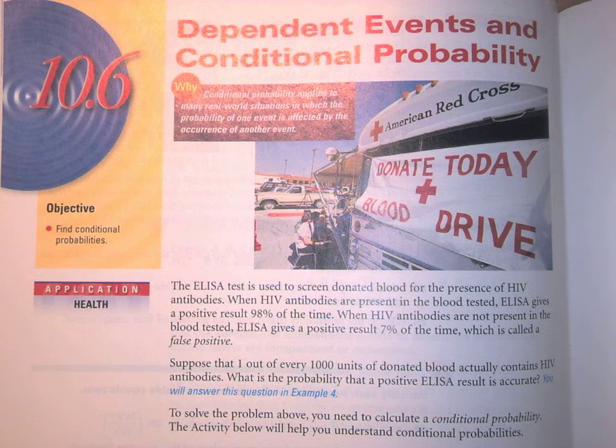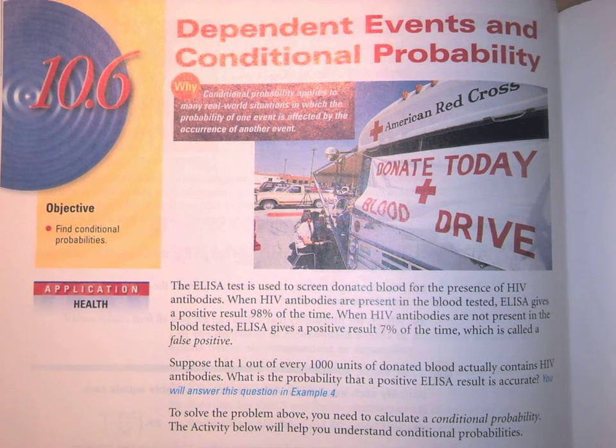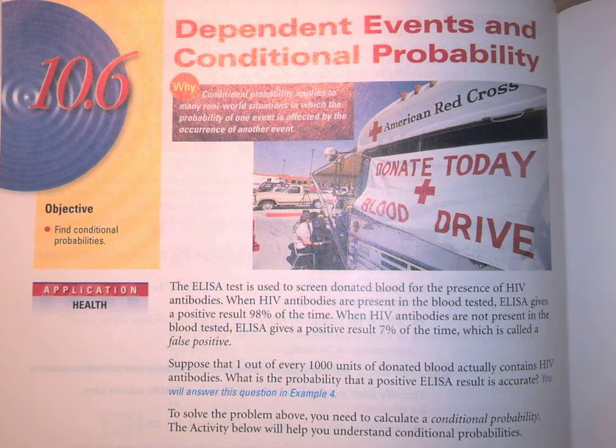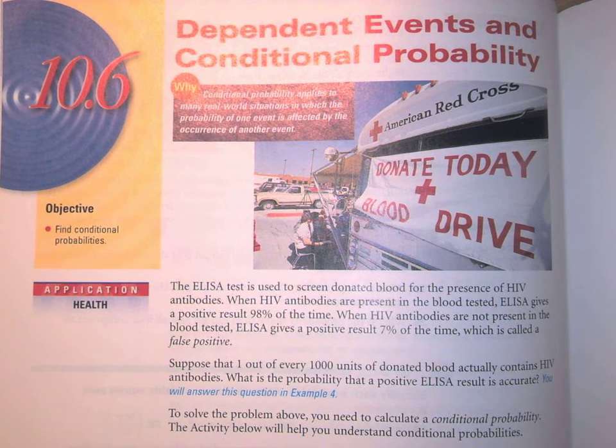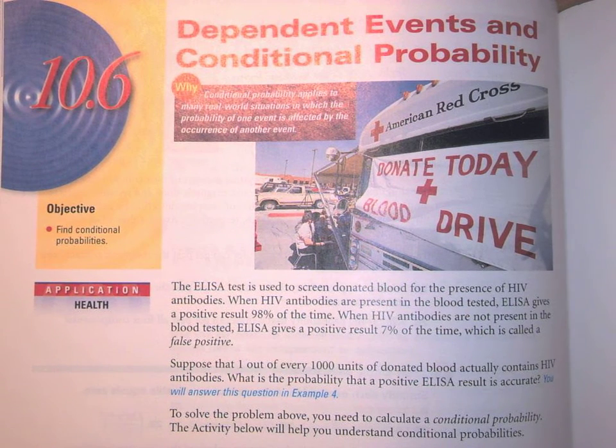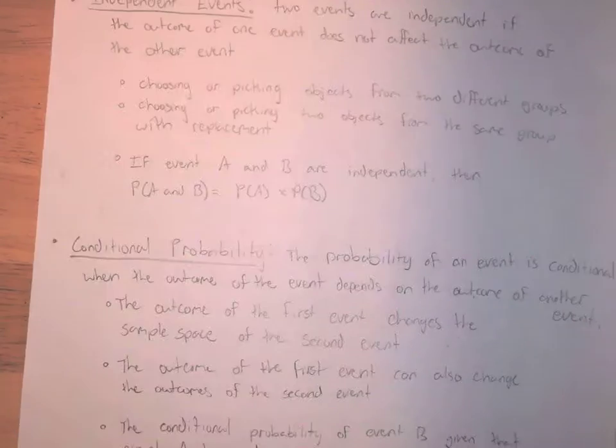So our strategy here, we're going to do a couple things. We're going to talk about independent events first, again, just to kind of review some scenarios. We're going to look at some definitions and key concepts from the book, and we're going to do a couple example problems from the book. I'm going to make up a few example problems as well to help you kind of supplement that, and then we're going to do some homework problems. So I'll give you some timestamps so you can kind of navigate through the video. But let's get going here, and let's just start out with independent events.